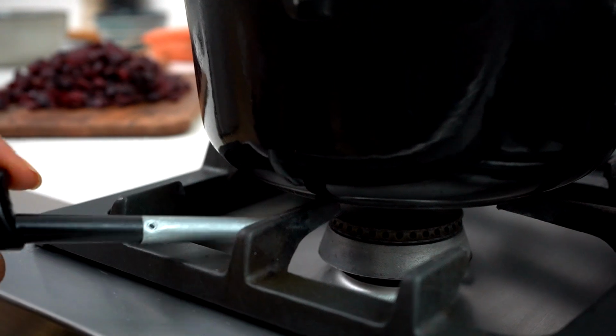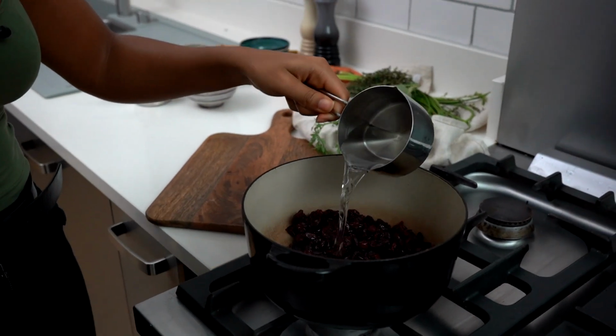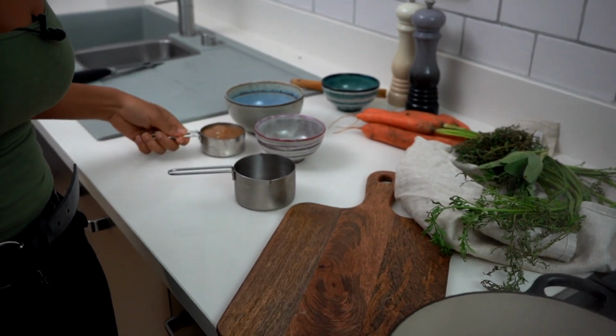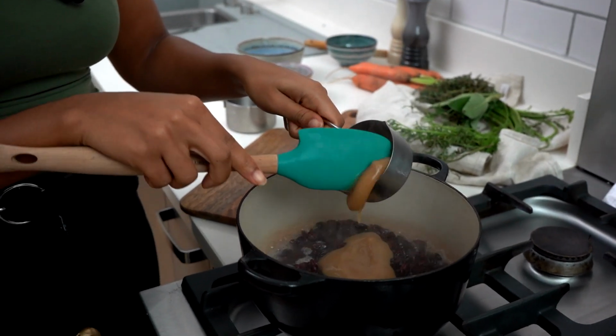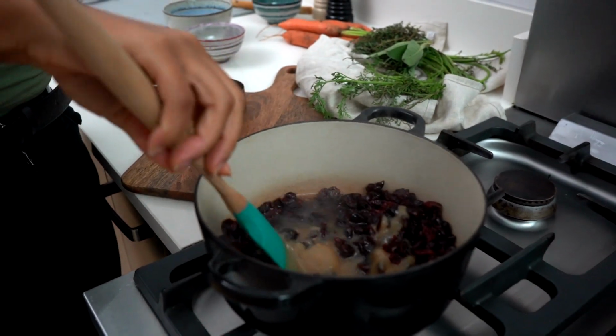Then I'm going to heat a pot, add in all my cranberries. To create the sauce, I'm adding in some water as well as some unsweetened apple sauce, apple puree. Gonna mix it all together, and then for my spices, I'm adding in some allspice, some ginger, and some cinnamon, and these will give it that Christmassy feel.